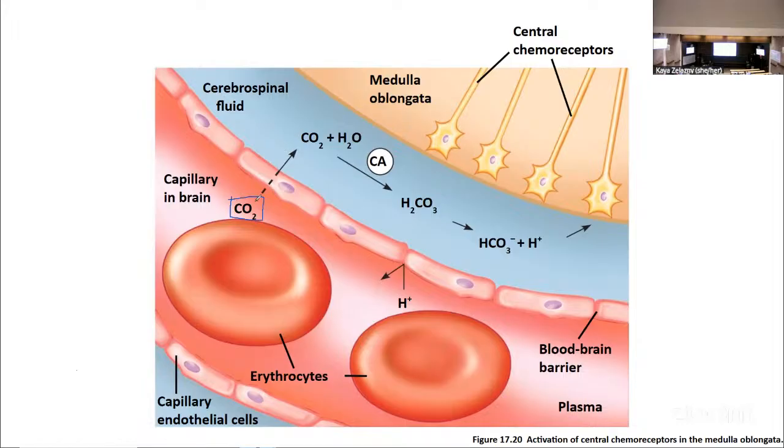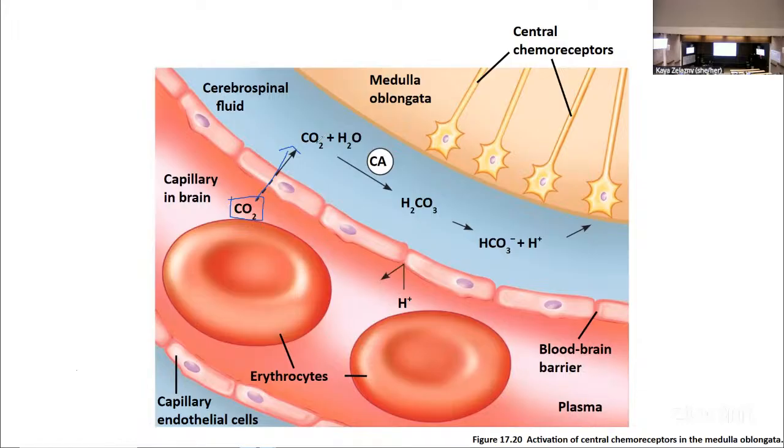So we can see this carbon dioxide going across an endothelial cell and ending up in cerebrospinal fluid, right? Hydrogen ions can't actually cross. So this means that central chemoreceptors really are only going to be responding primarily to this carbon dioxide conversion that we're about to look at, rather than to a buildup of hydrogen ions in your blood due to lactic acid or other types of pH changes, right? So this is really strictly a respiratory reaction. That's part of why we have this multi-step process here.